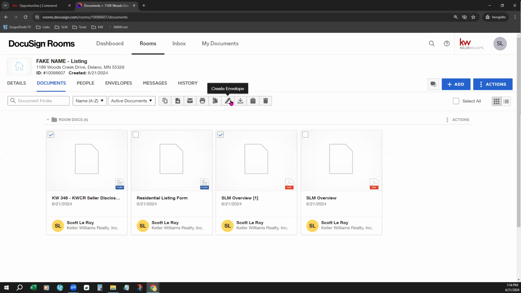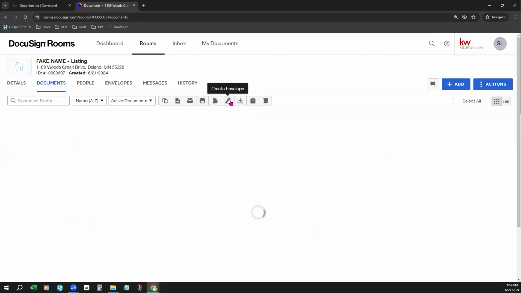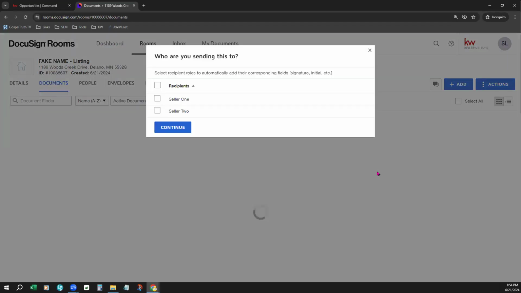So let's go ahead and choose our PIN. We're going to create that digital envelope we were talking about so that we can send it for signatures. It asks you what role you want to have added in, like who are you sending this to basically, and we'll just say seller 1 because we only had one seller on this, and we'll click continue. If you were doing a buyer opportunity or a lease opportunity, these options would be a little different. So we just hit continue.